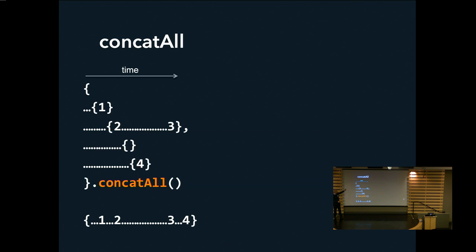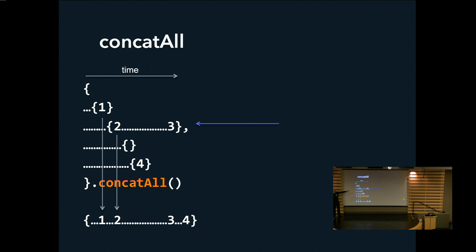So if I apply a concatAll to a collection of collections, an event of event streams, it looks something like this. We have this observable that over time comes along with another observable, and we start listening to it. And we immediately get the value out. Then another observable comes along, and it fires 2. And we immediately flatten that and just push that value out.